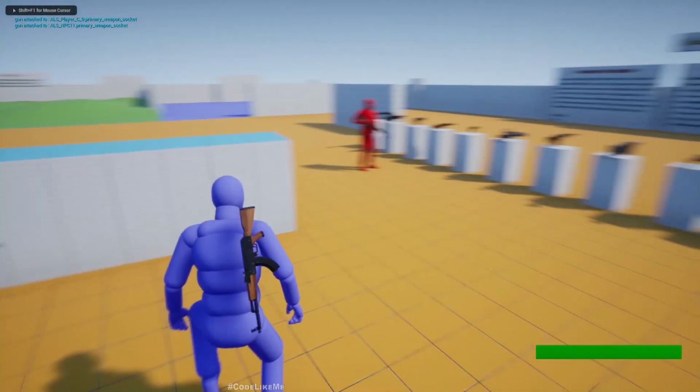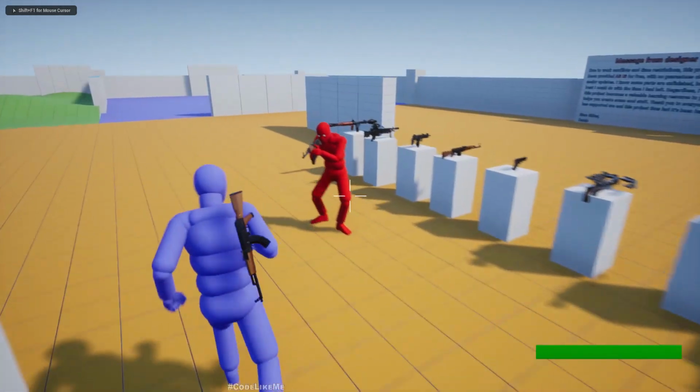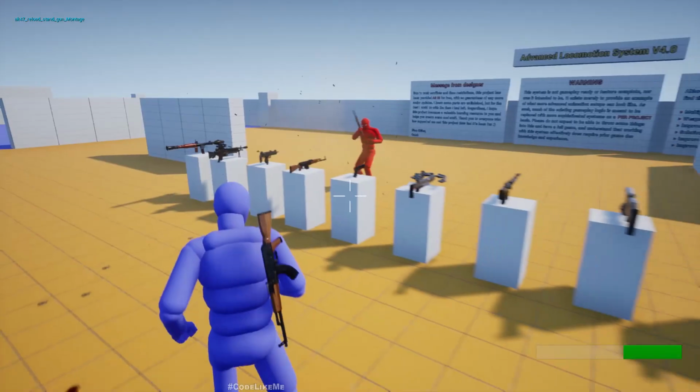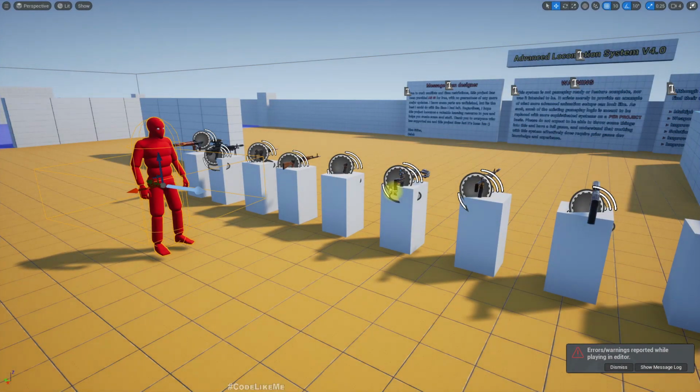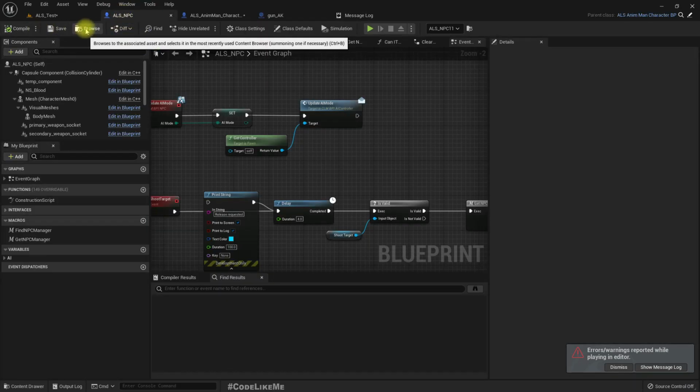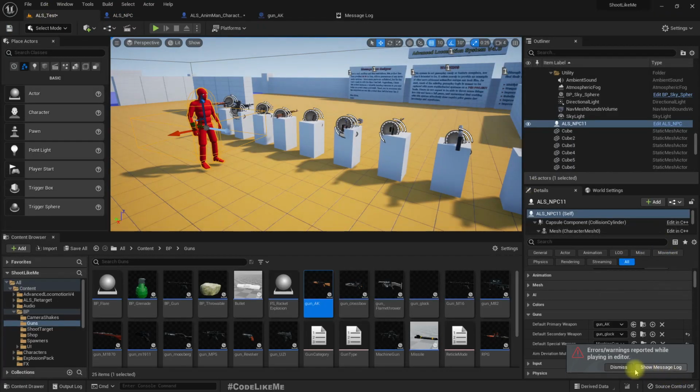Now let's see. This guy has, wait. Even though I define the variables, I have to assign values for the player also. That's why I get these errors.